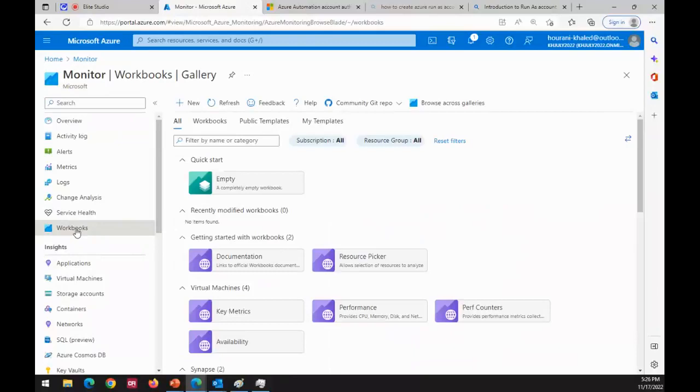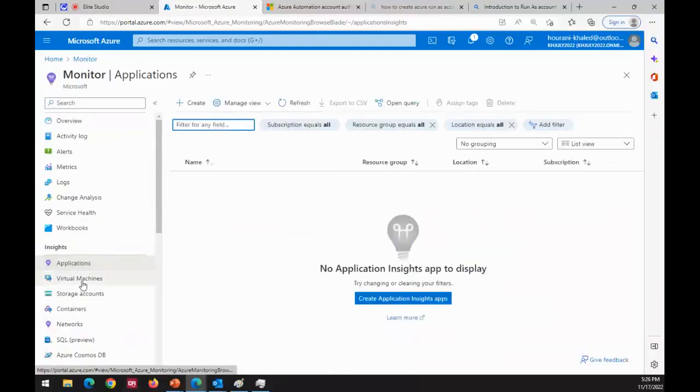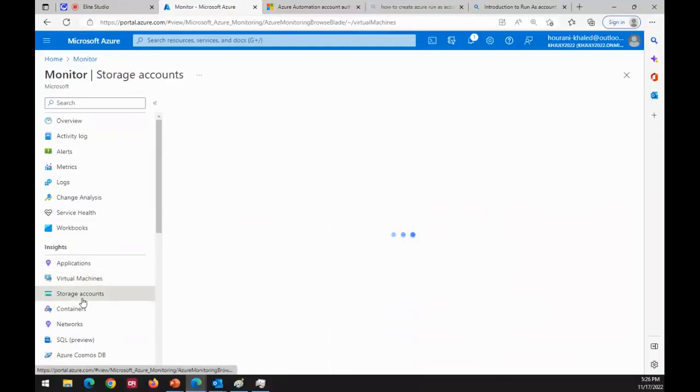something. Like if the CPU usage goes up in a virtual machine or in a virtual host, or on a disk, or many ifs, we can see if the storage reaches 80%, please send a message to the current user or to all the users, alerting them that your storage is almost full, so they will take an action, or for you to take an action to extend or to add additional storage accounts to redirect them there. Okay? We have in the monitor the insights for the applications, for the virtual machines, for the storage accounts.